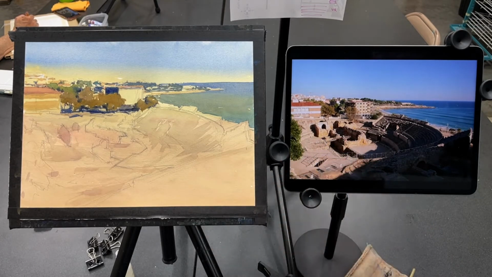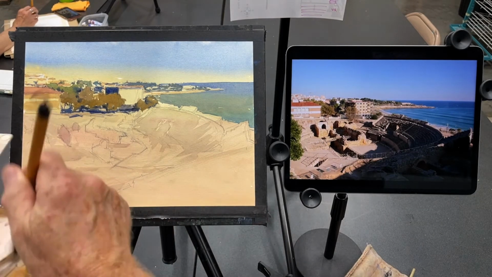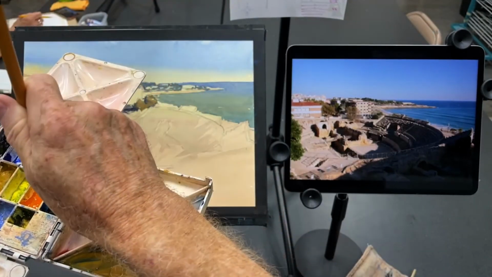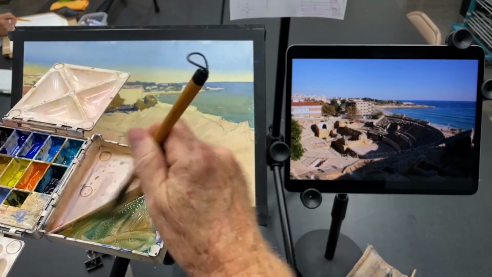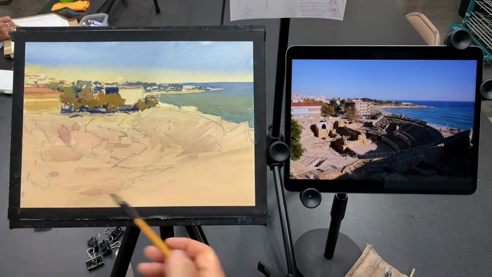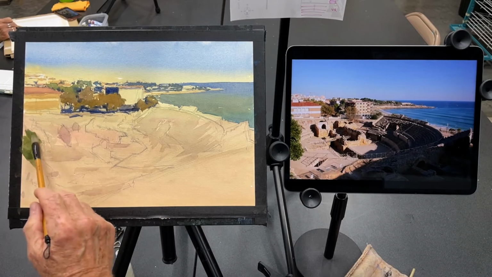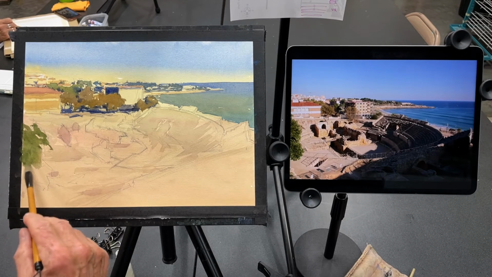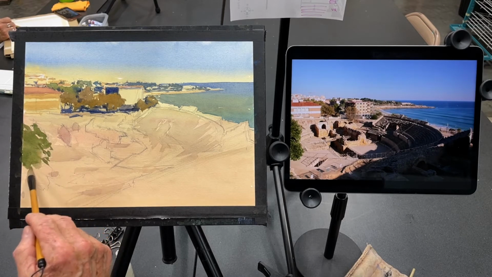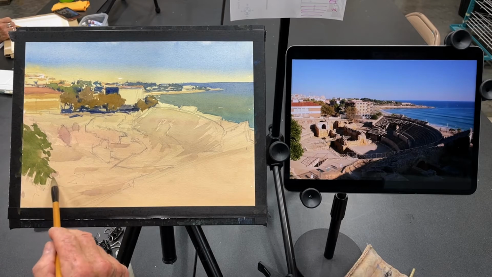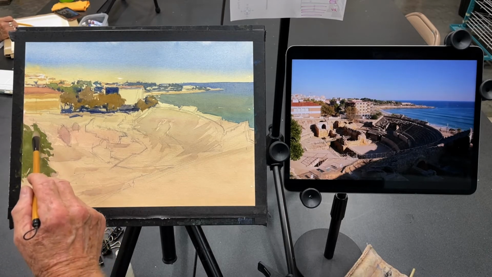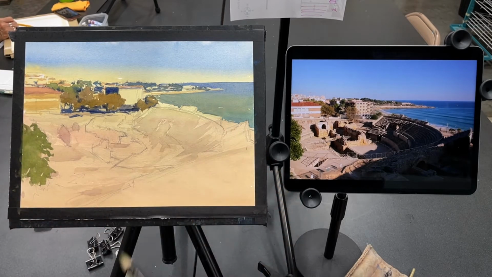Now, how about that tree that's coming in from stage left? I want to see that. So, yellow ochre, maybe my Prussian blue. We're going to use a couple of blues today to bash in that big shape. I like the way it anchors the left side of the picture. And it's kind of a pendant or counterbalance to the big darks on this side.